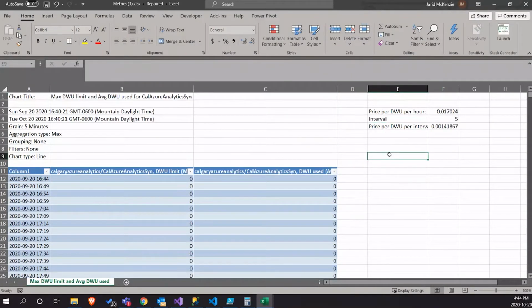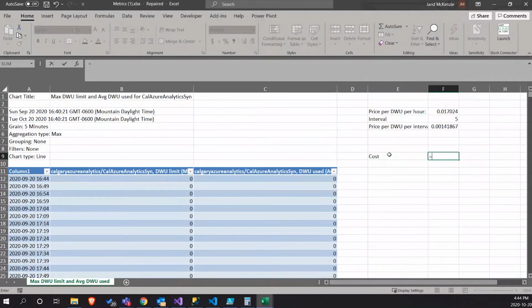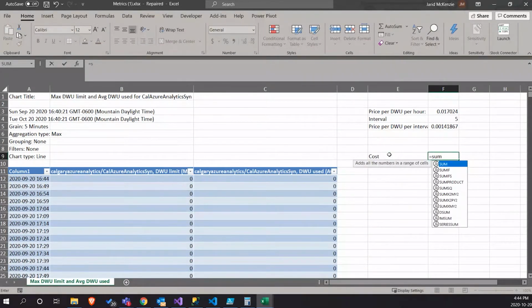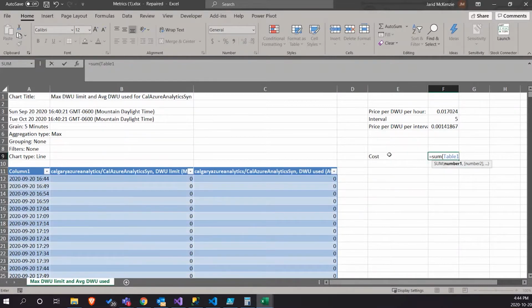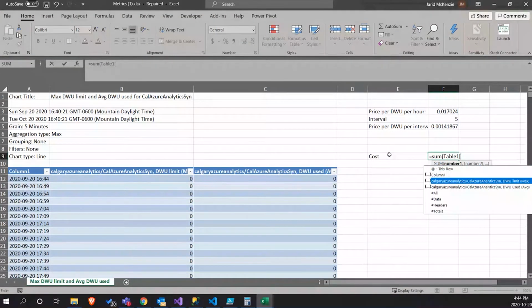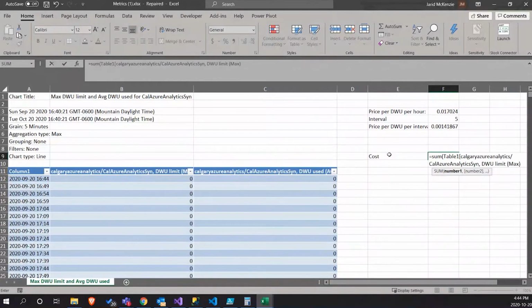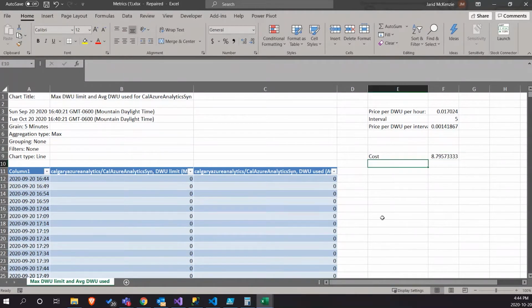But for my case, I'm just going to show what the cost is, which ends up just being the sum of my table there by the actual limit, because you're charged by the actual limit. So what you actually use in there, you multiply by that amount. So I can see that this thing cost me a little under $9 for it to be up to date.